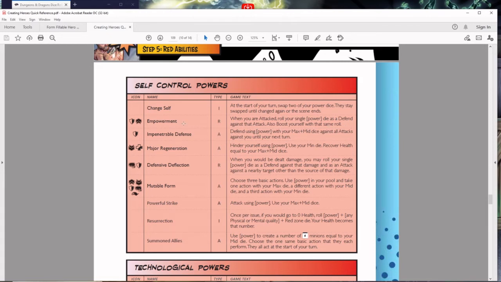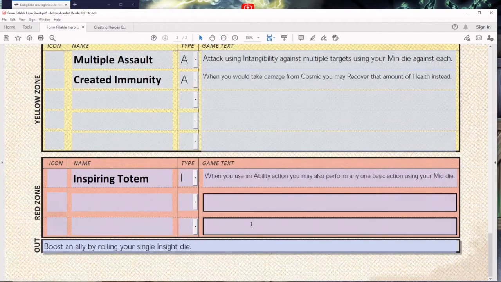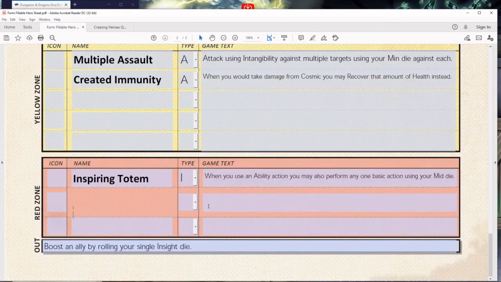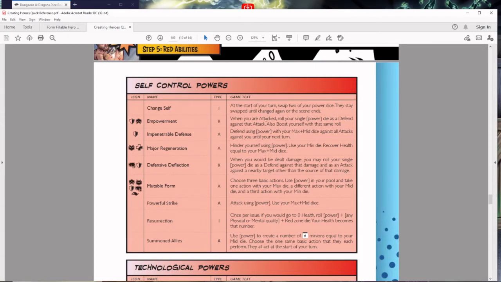That also works. To be honest, the empowerment one sounds more interesting and more in tune with what the kind of character is rather than attack. I mean, she has a lot of attack, but here we go. So empowerment is an R. As a note, most reactions you only roll a single die. I believe that is to keep them quick, so you don't have to spend a lot of time figuring out what's your mid die, what's your min die. So anything reaction is only going to be rolling a single die.